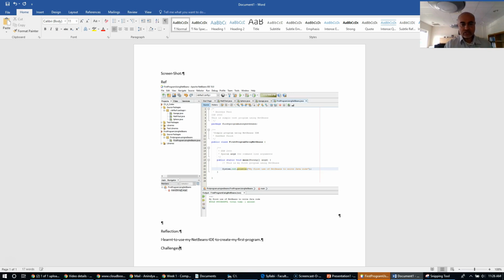And my challenges, I got some syntax error in the beginning, but I could correct them as I looked closely into my syntax. Now as you can see, this is all kind of made up by me. You can always say challenges is none. It was pretty simple and easy.